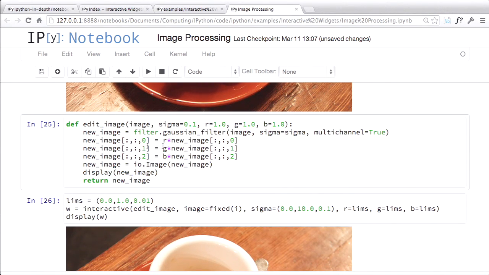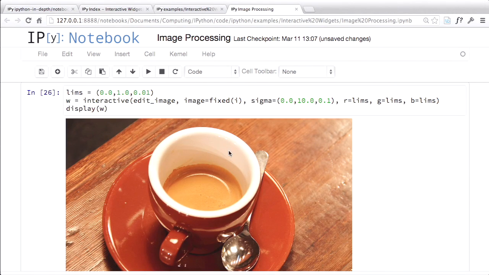Here's a Python function that does some simple image processing. It takes the image as the first argument. Sigma is a parameter for a Gaussian filter. And then RGB are floats between 0 and 1 that adjust the RGB levels of the image. And then we simply call display on that edited image and return it.